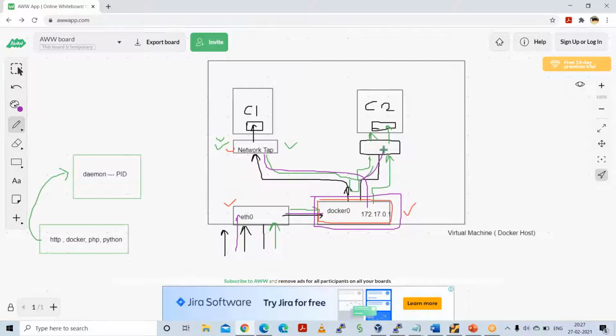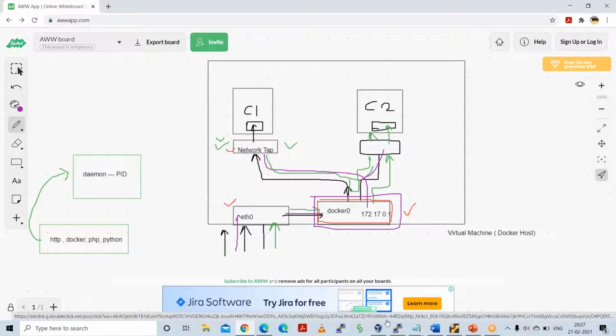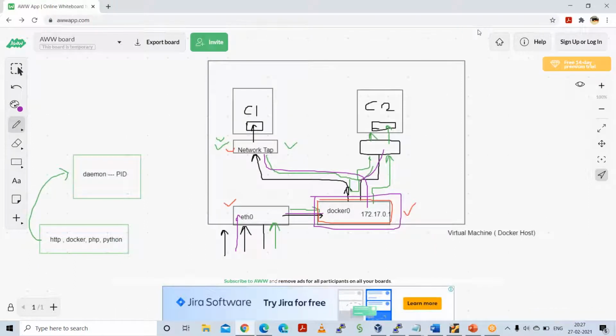So can I have a real life scenario? Suppose my API service is running on C1, and I have a web application that wants to talk to this service running on C1. Now when I say this is the endpoint for my service, the IP in that endpoint will be of this host or of this container? Definitely it will not be of the container. How will it work actually?